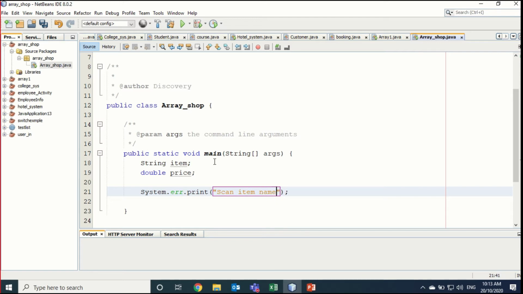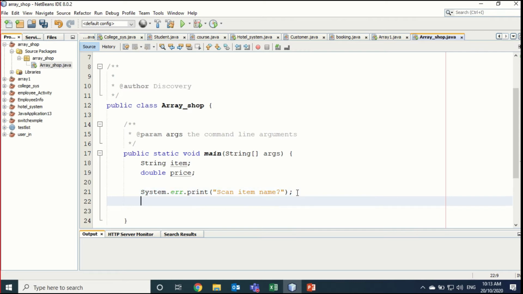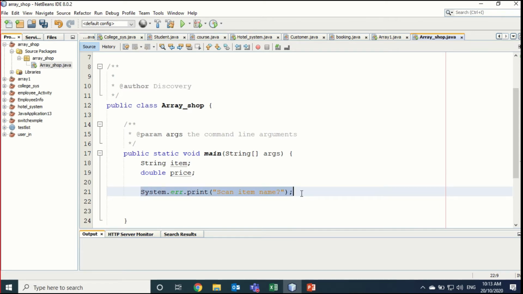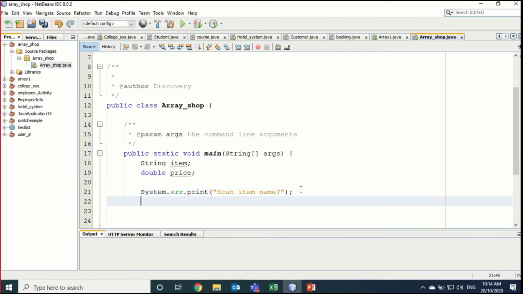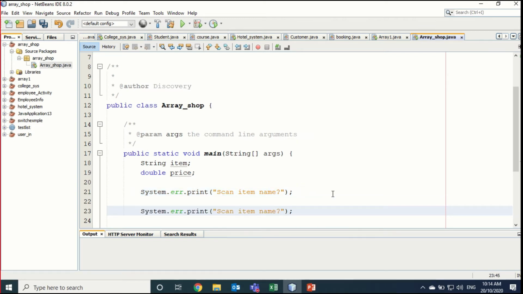Okay, what's the item name? And after that you can say scan the item price. This is the normal way to do it. Now this is the scan item price. After that we have to enter the item.